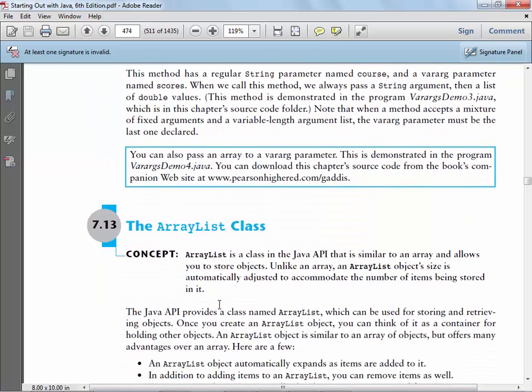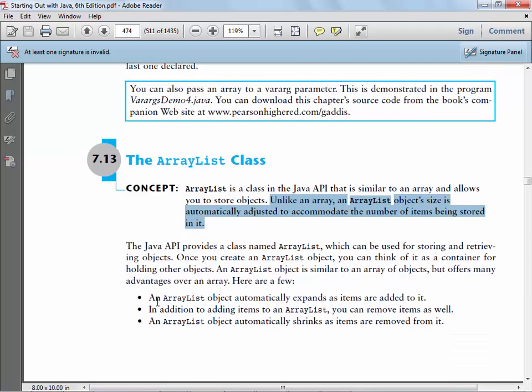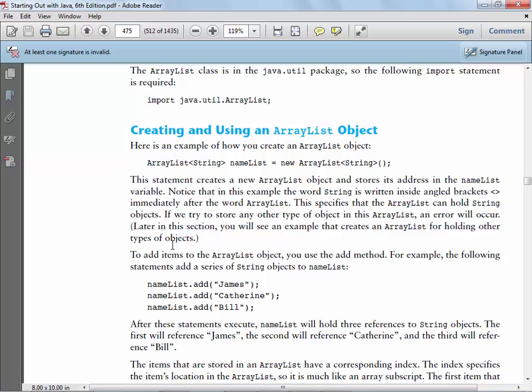And finally, the last thing that's discussed in the chapter is they talk about an array list. But again, notice, unlike an array, the size can dynamically grow and shrink as the program's running. So notice, it automatically expands. So let's say that I created an array list for the people in here and I made it size 5. As soon as I put in the next person, typically at a minimum what it'll do is it'll double automatically without you having to do anything. All right. So again, automatically adds, automatically shrinks.